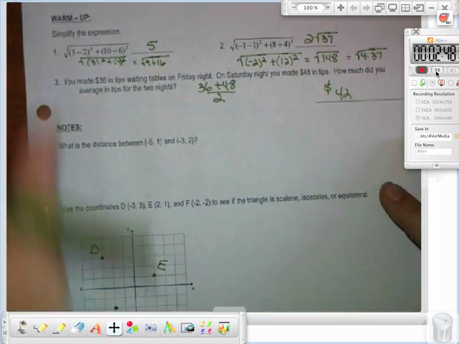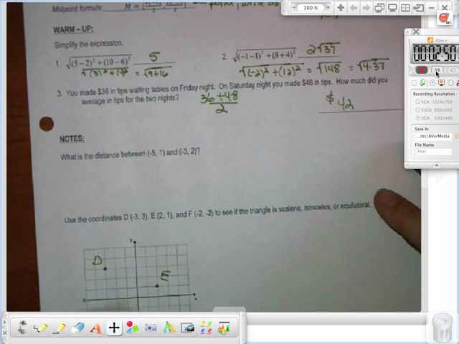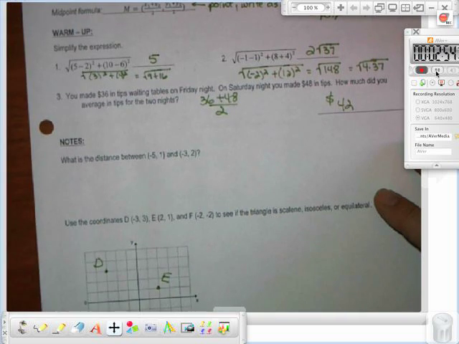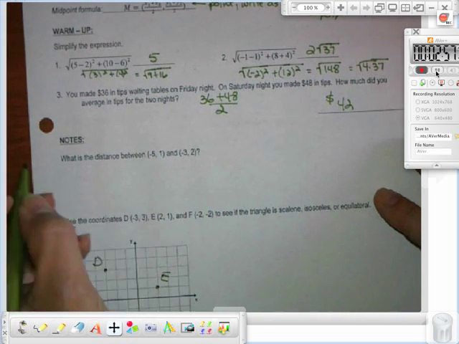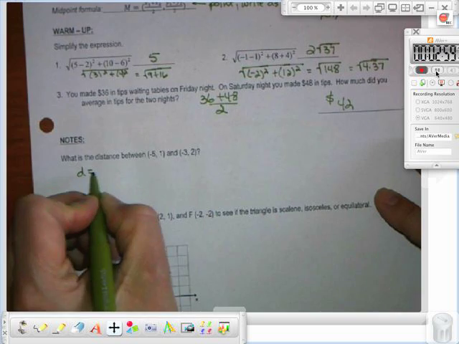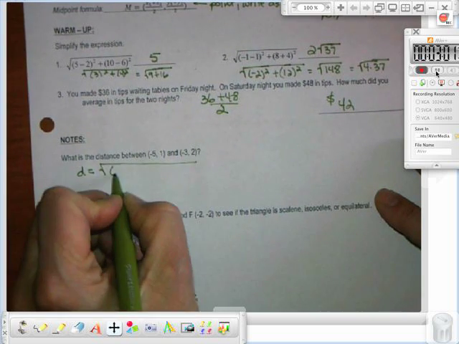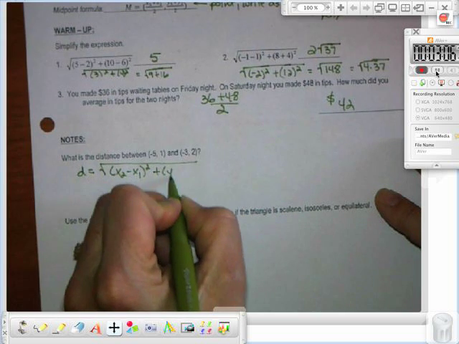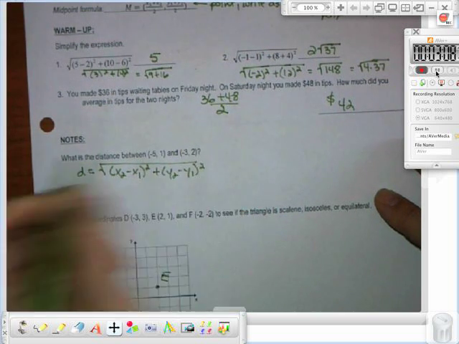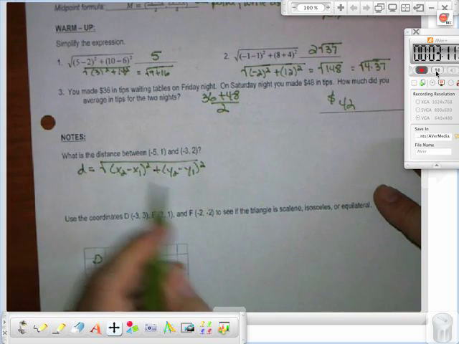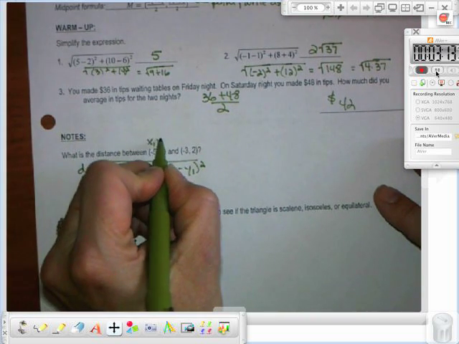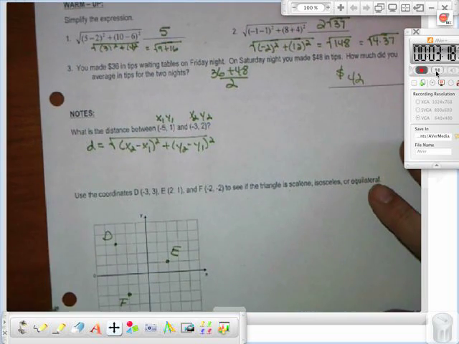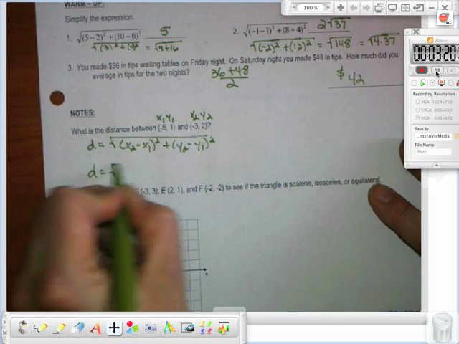Okay, let's start right away with using the distance formula. When you're given 2 points on a coordinate plane, you can find the distance between them by using the distance formula. So I'm going to write down the distance formula right here. Distance equals the square root of (x2 minus x1) squared plus (y2 minus y1) squared. Obviously I'm working with the 2 points here, so I'm going to label them. This is my first point and this is my second point. And I'm going to plug in what they gave me. So it's going to look like this.